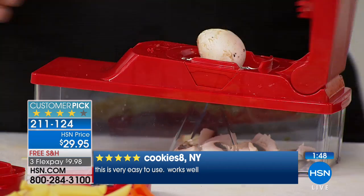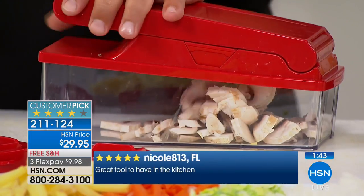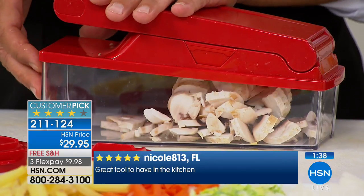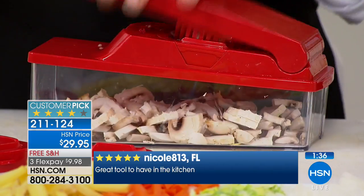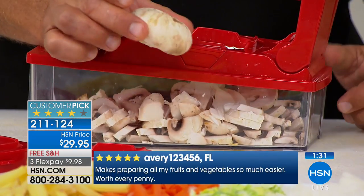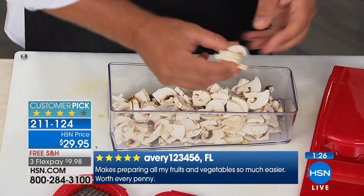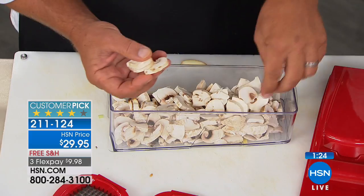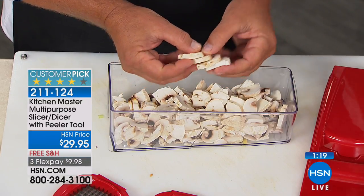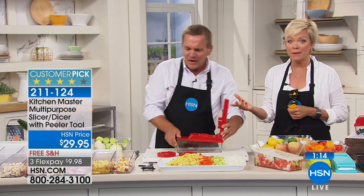Think about this — instead of using a paring knife to slice mushrooms for sautéed mushrooms, most people buy pre-sliced mushrooms in that plastic tub at the grocery store. Don't do that. When you can buy mushrooms loose, it costs so much less. All you do is press, and these will all sauté up at the exact same time because they're all sliced the exact same thickness. That makes a huge difference. Look at how fast John is — look at all he's done here in the last seven or eight minutes.